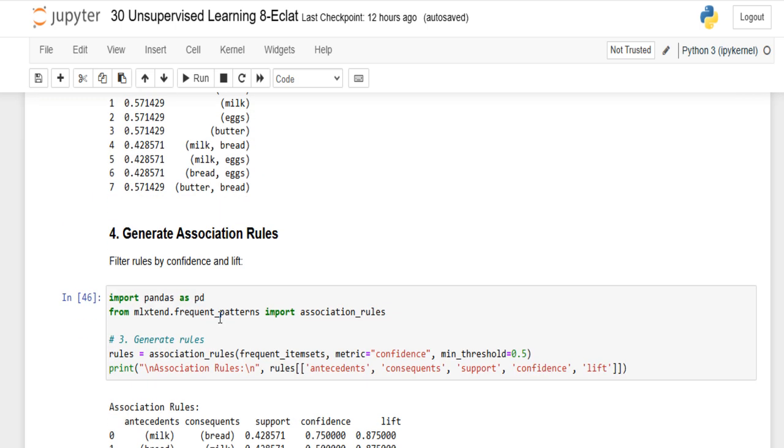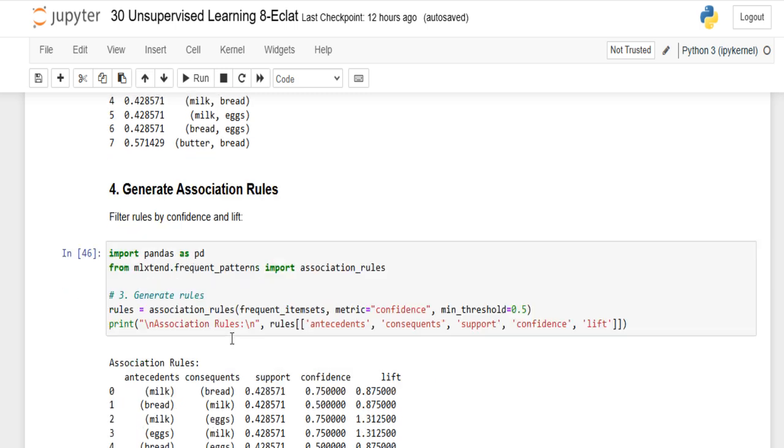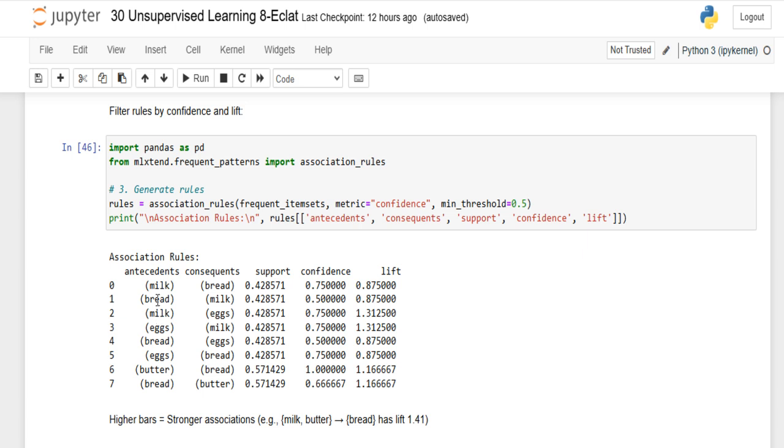So we can generate the association rules. We filter rules by confidence and lift as we have done before. When we filter by confidence, we have our antecedent, our consequent, our support, our confidence, and our lift. You can see the higher the lift, the better it is, the stronger the association.